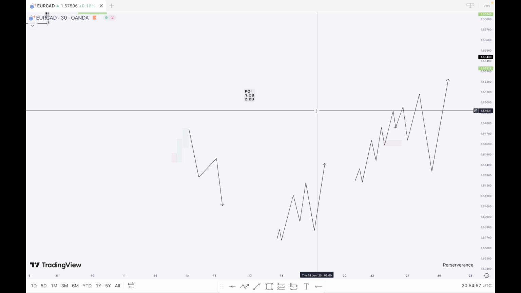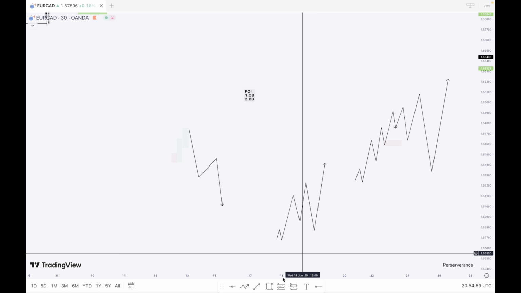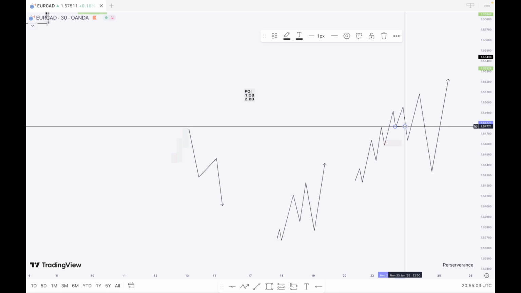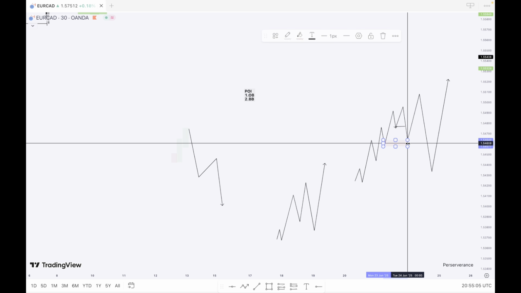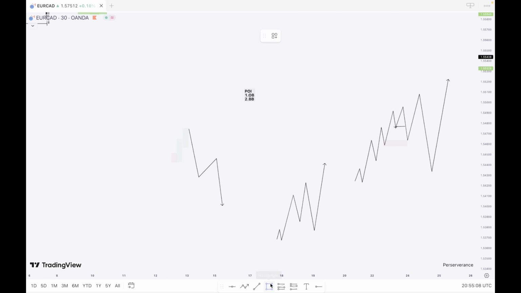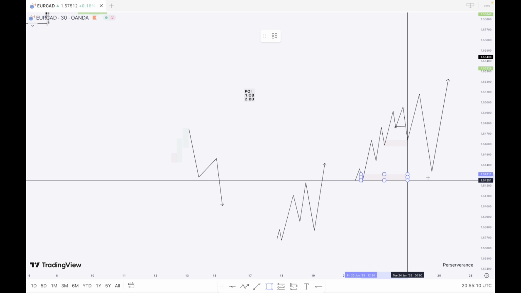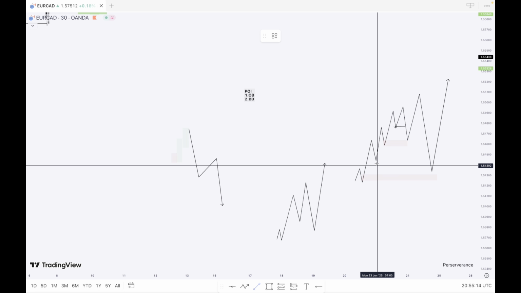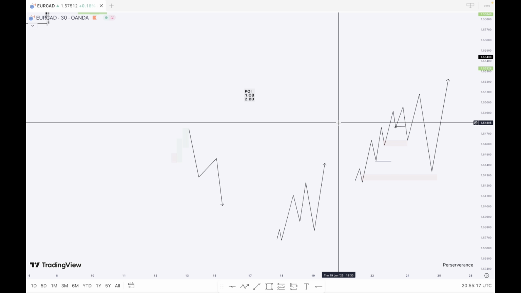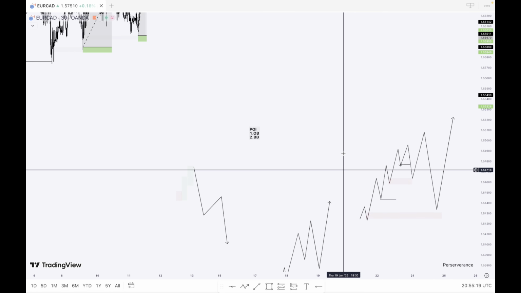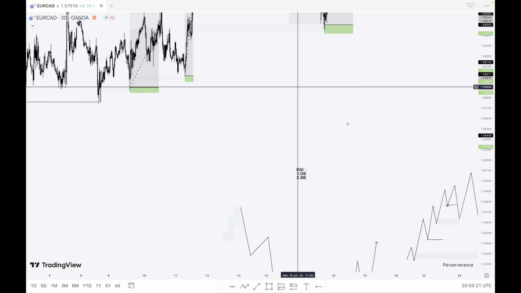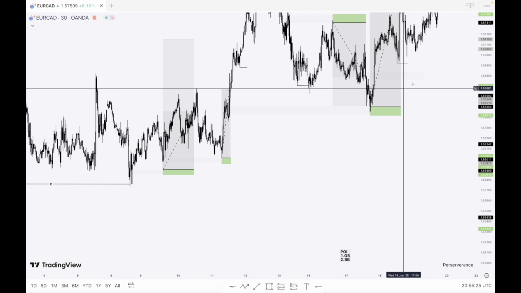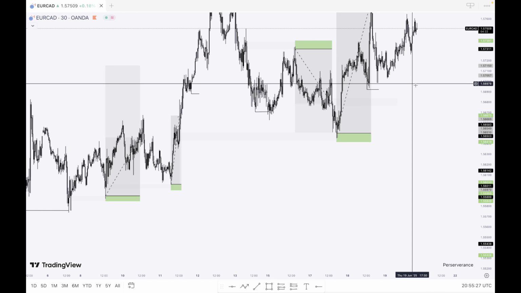So that is another way the structural liquidity can also act. So here you have your inducement. Your POI can be a breaker block or another block. Here you have your POI also, and also here you have your inducement. Get it? Now let's move over to the chart and let me explain how I took this particular trade.